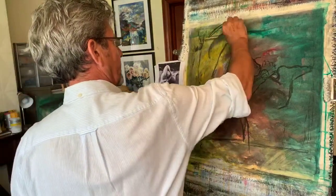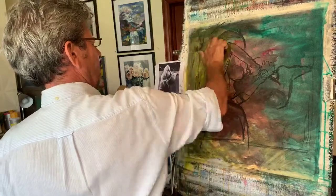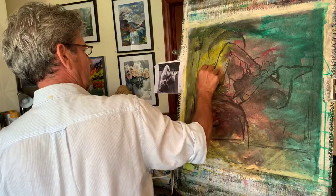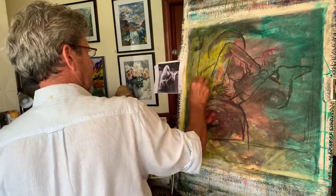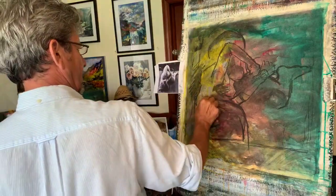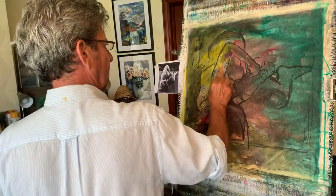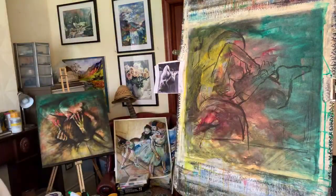I'm going to take a lot of this off. If you want to block in some of the darker bits around the figure, that's fine, because we're going to remove a lot of the lighter tones with the brush, with the rubber. So like I said, the shoulder is there, but then we can see the shoulder blades, which give you this angle like that. And also this is a dark negative space, like I said, so we can block that in. So the shape here is actually the shoulder, and then that's the hair going off. Okay, so we can block that in because it's tactile stuff, yeah. So you don't press on as much, so you get a nicer, softer feel to the subject, don't you?